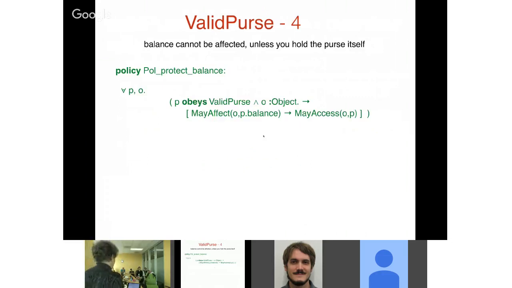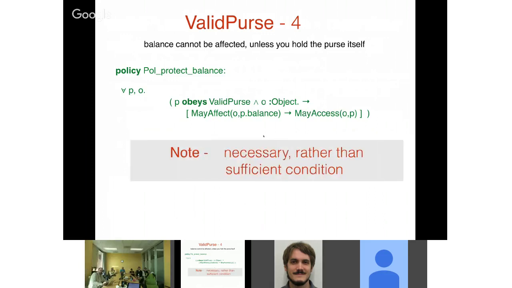Another point to consider is that we have conditional trust. If we trust the receiver of deposit, and it says yes, if the result is true, then we know that the argument purse is trustworthy. There is not a bit or some structure that we look at in the heap. It only depends on what other trustworthy objects tell us about each other. And the other policy I want to show you is the last one, which talks about risk, and it says the balance cannot be affected unless I had access to the purse. So that is an invariant. For every purse that obeys a valid purse, and for every object, an object can change the balance of the purse only if it has access to it, and otherwise it cannot. So the balance is protected in some way.